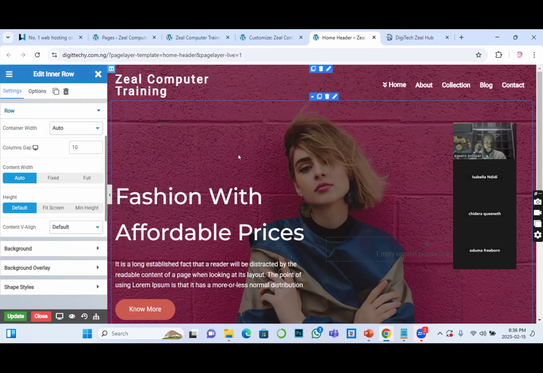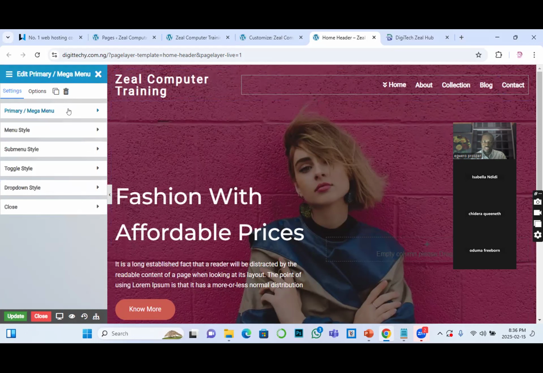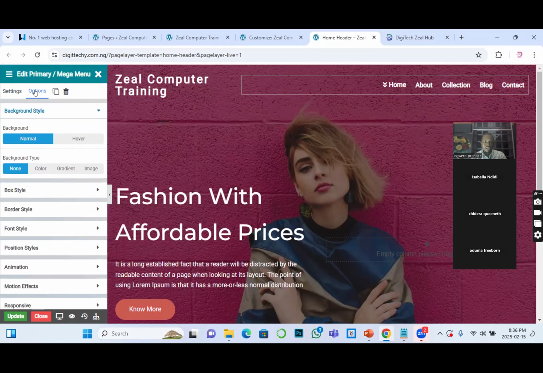Okay. Now, what I did was, I first of all changed this section to editing mode by clicking on this pencil. And that brought out this. Now, I was under option when I selected this, and then you go to setting.